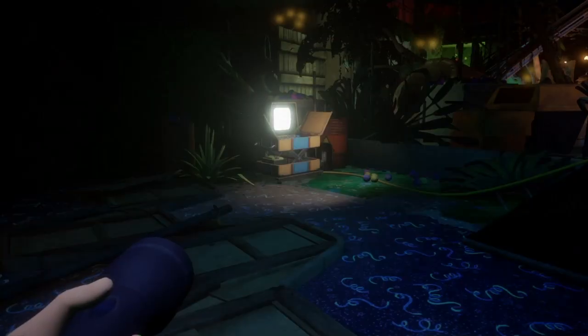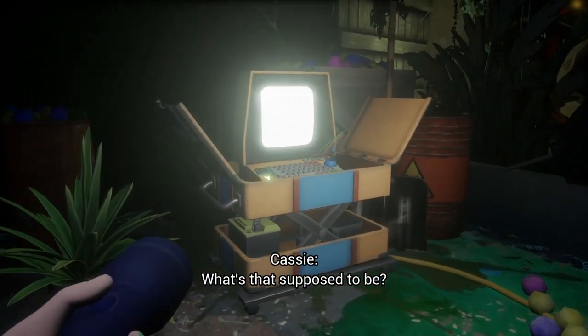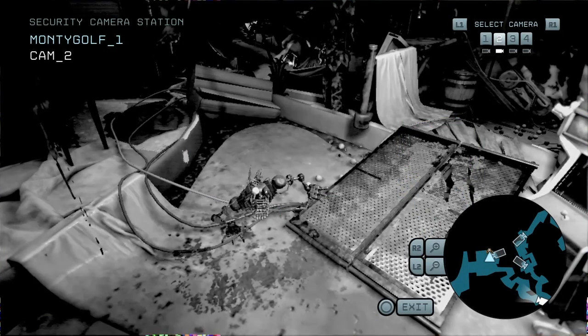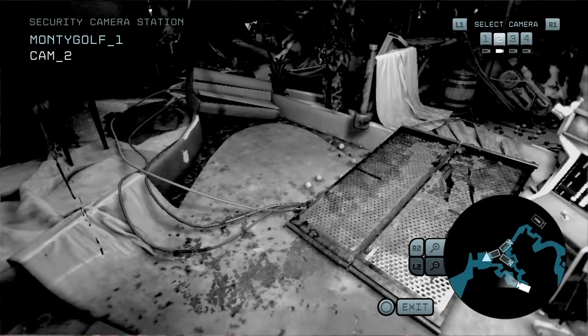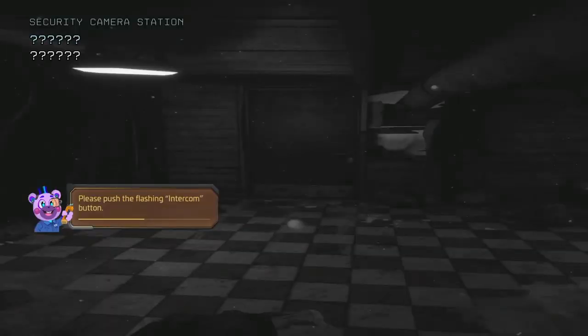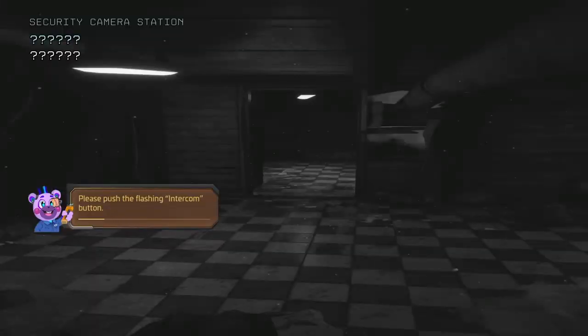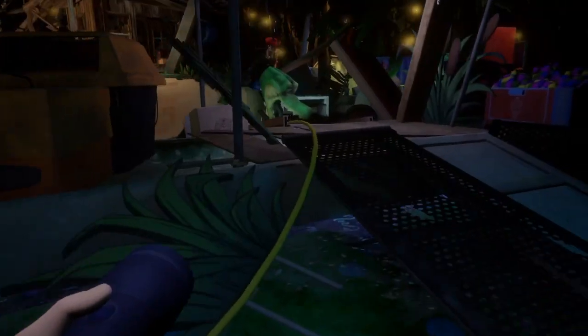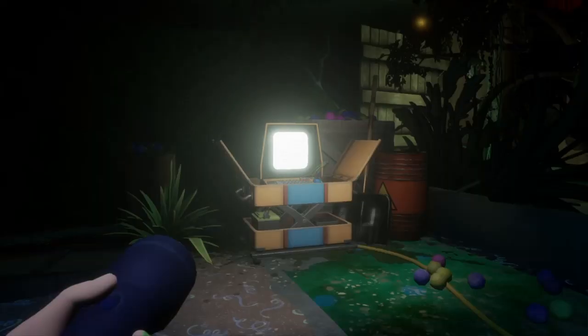All right, so the first hidden camera is on this. So if I zoom out, there it is. If I press, okay, or if I just look at it, it opens. Kind of a wonky system, but you know, it's Fazbear Entertainment. Stuff's wonky all the time.